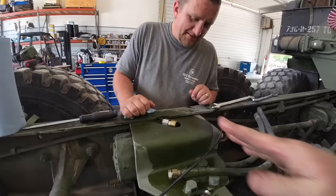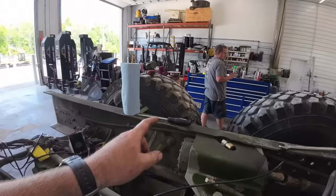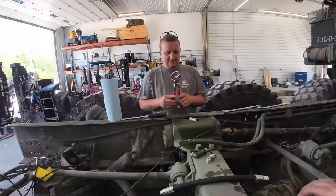You guys not been watching my videos, these trucks have rear steering on them right here. So this is actually a steering box. We've got a drive shaft going all the way up front. So this rear axle steer is probably about 25% of the front axle. It doesn't turn as sharp as the front, but it helps these trucks turn a lot sharper. They're not bad for as long as they are. But it's something we've got to work around, for sure.